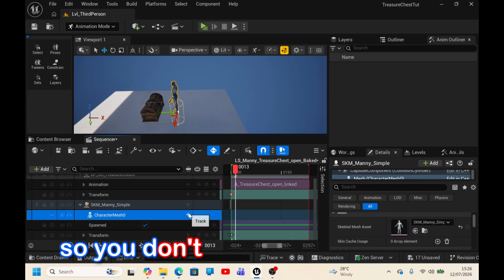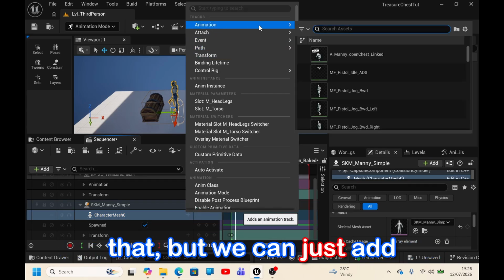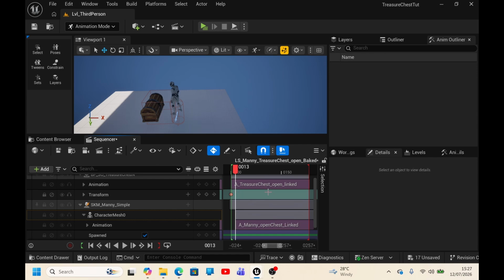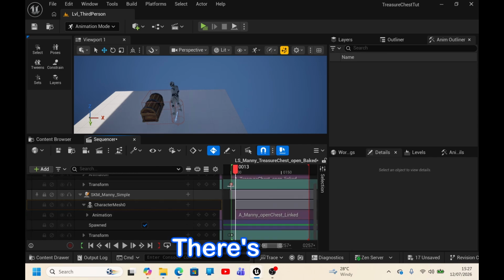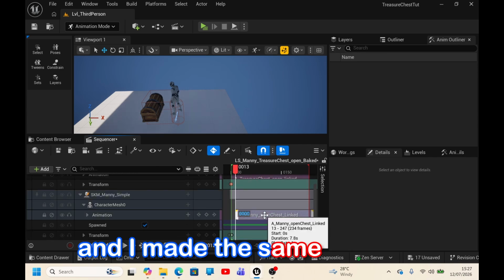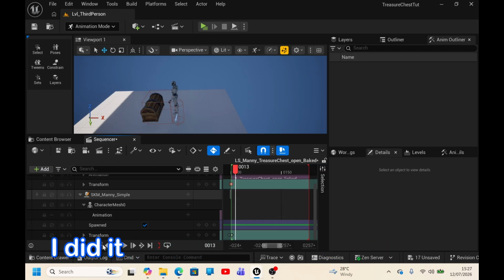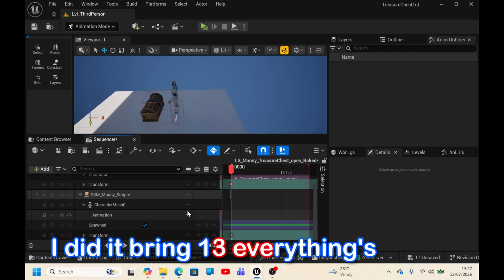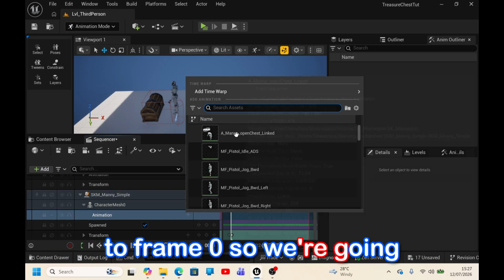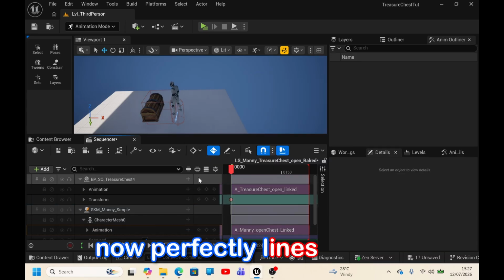Now it will move it down, so you don't need to worry about that, but we can just add in the animation linked. Now I made the same mistake I did with the treasure chest. I did it at frame 13. Everything's linked to frame 0, so yep, now it perfectly lines up.